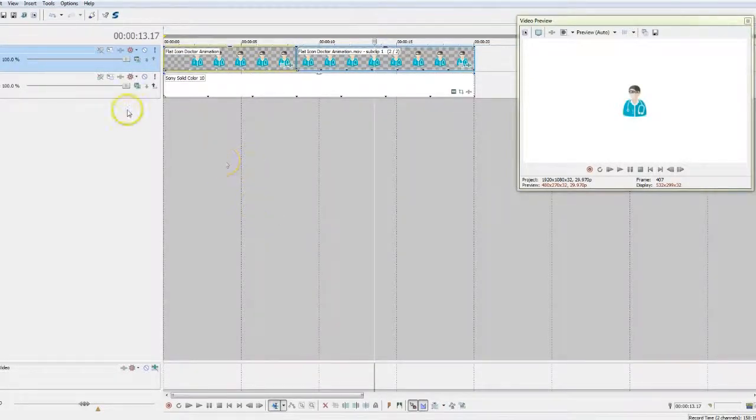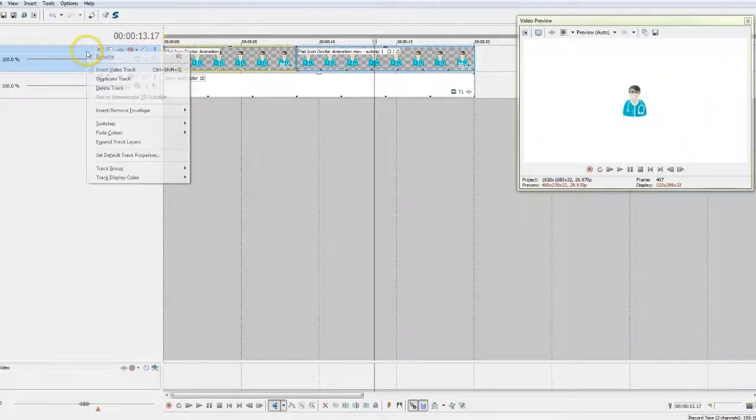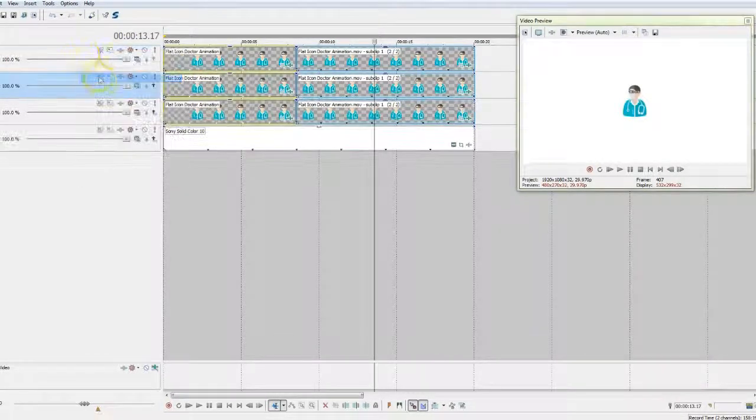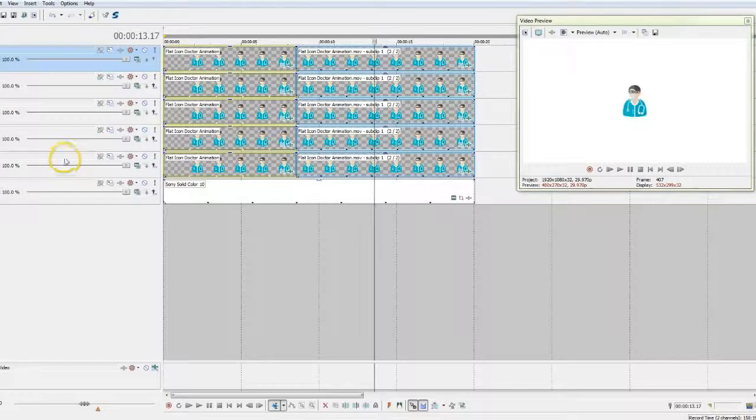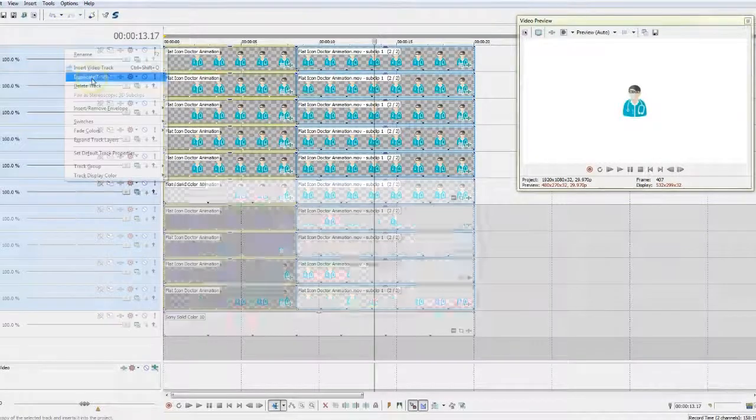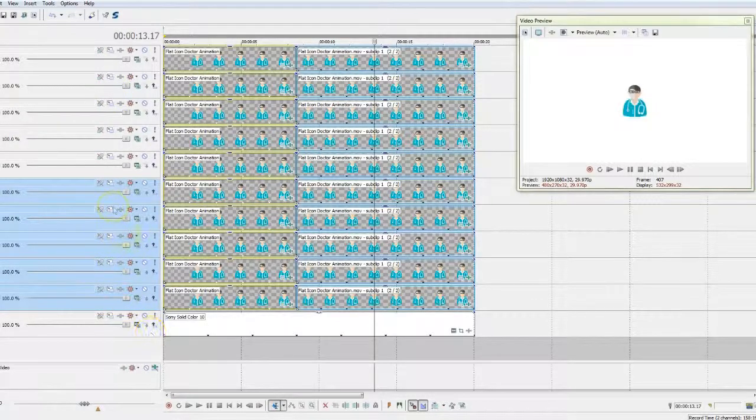So now it's time to actually duplicate these tracks, these events. So we're going to make 10 of this, and then once we've made 10, we're going to move them around to different parts of the screen. So to duplicate, we just right click and duplicate track, and we're going to do that 9 times. And once we're at 5, we can actually select a track, shift click, and we can now right click all 5 of these, duplicate the tracks, and boom, it doubles it. So we don't have to do it as many times manually.